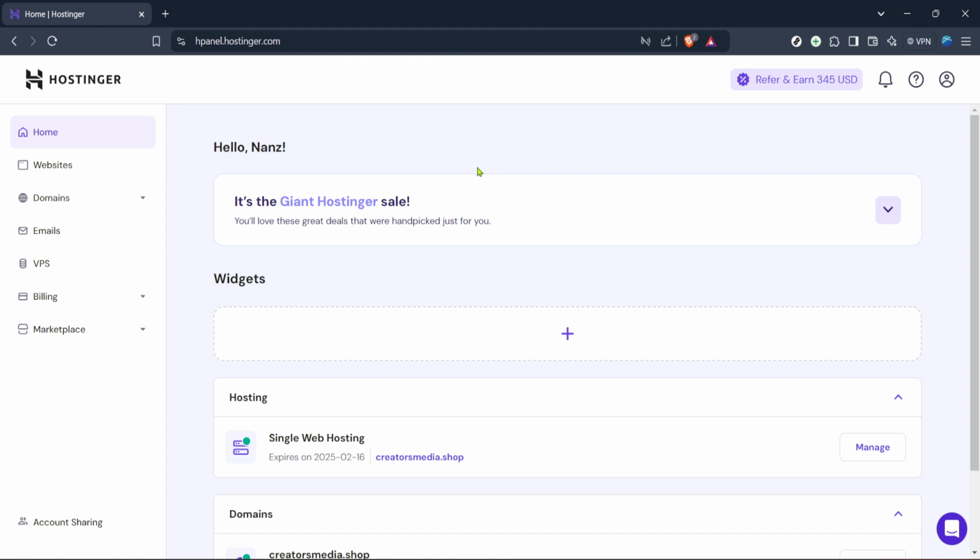In conclusion, creating a Hostinger account using your Google or Facebook credentials is a quick and convenient process. You've saved time, streamlined your logins, and are now all set to take the next steps in your online journey. So get creative, explore the various features, and start making your online vision a reality.